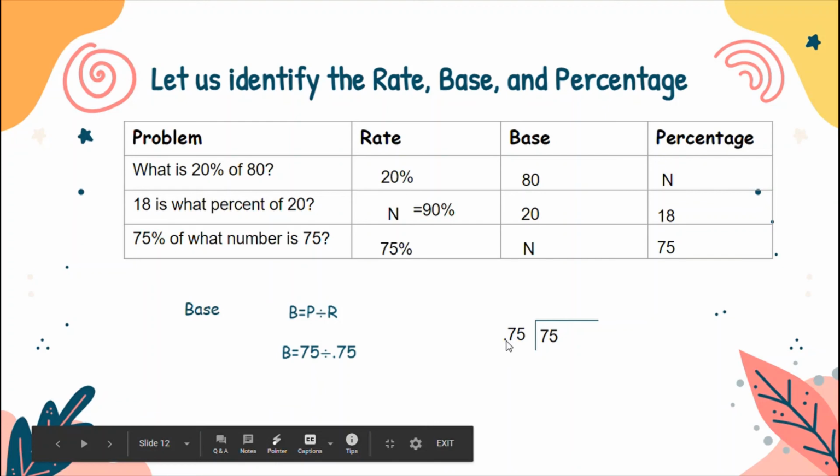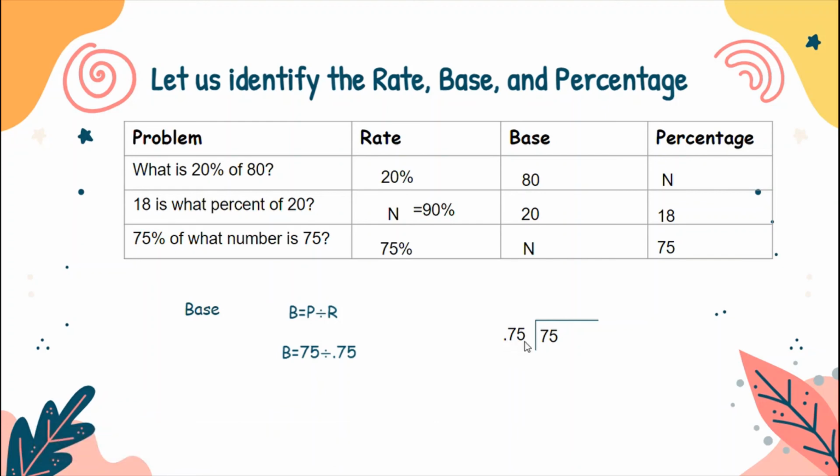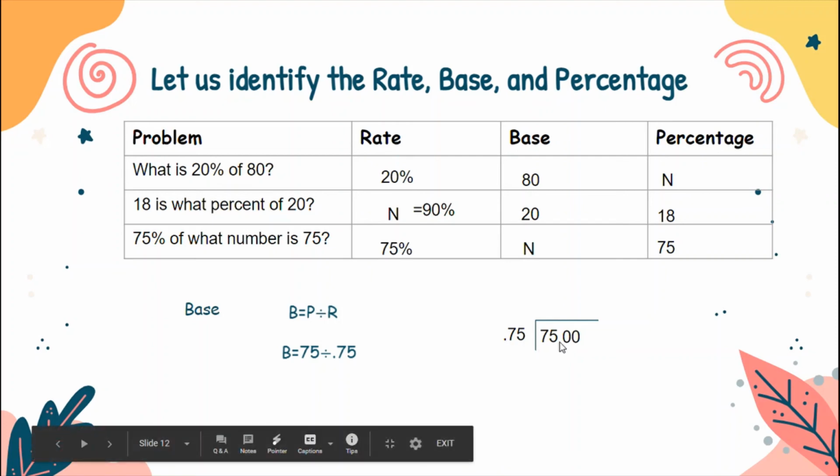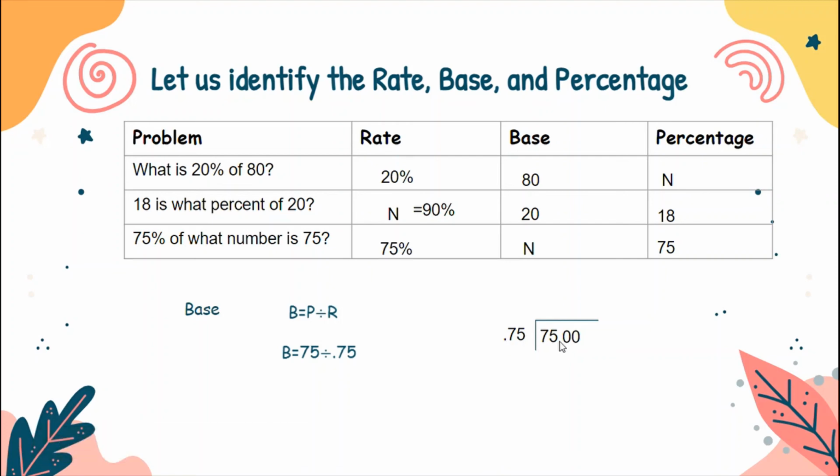All we need to do is move our decimal point 2 places to the right, and that is also the same for the number inside our fraction bar. We need to move our decimal point 2 places to the right, 1, 2, and we're going to add 2 zeros since we moved the decimal point. So remember, when we move the decimal point here, 1, 2, we also move the decimal point of the number inside the fraction bar 2 places, and then just affix zeros. After this, we can now start dividing.